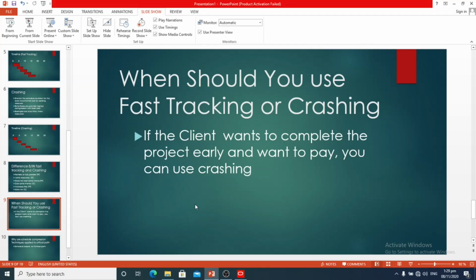Generally, you will start with fast tracking to shorten the schedule. Once you are done, you can go for crashing if necessary. Sometimes you may use both techniques. For example, the client is threatening to fine you for the delay. To avoid this, you will compare the cost of crashing with the fine. If the crashing cost outweighs the fine, you will use it with fast tracking for maximum schedule compression. You may also use crashing if the project delay can affect the company's image or credibility.